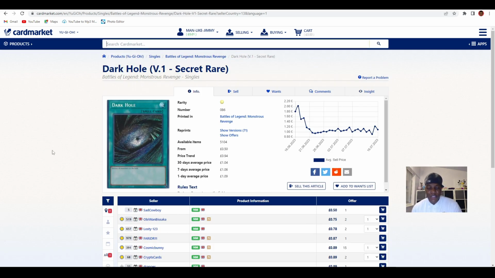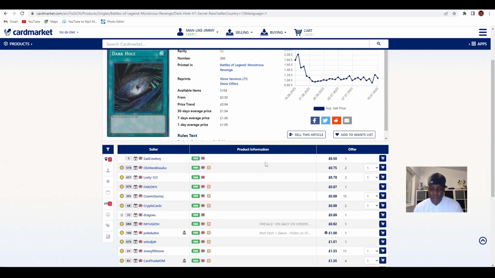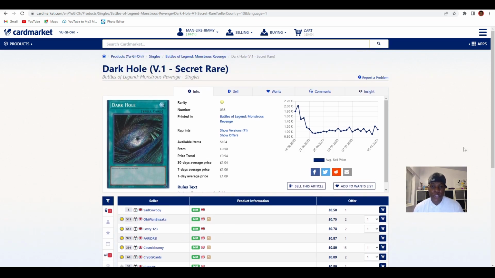Next, ladies and gents, Dark Hole, most specifically the secret rare out of Battles of Legends, Monstrous Revenge. Now, the reason I'm looking at this card again, ladies and gents, first and foremost is that it's a penny stock at the moment, as for a secret rare you could potentially get a playset for less than like £3. Look, if you're looking here, you're looking at like 50p for a secret rare, 75p. So if you just do a little bit of shopping around, ladies and gents, you could potentially get it cheaper, or you could just get it thrown in with some trades.